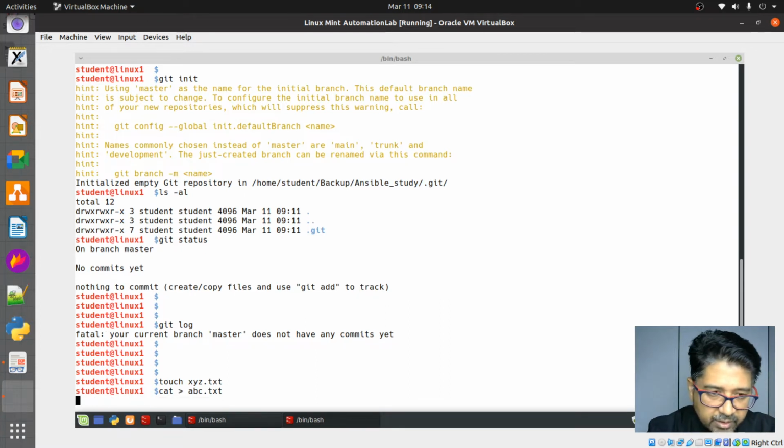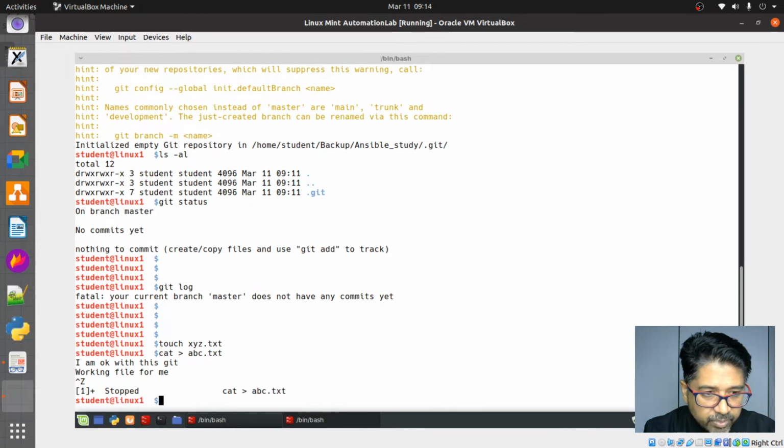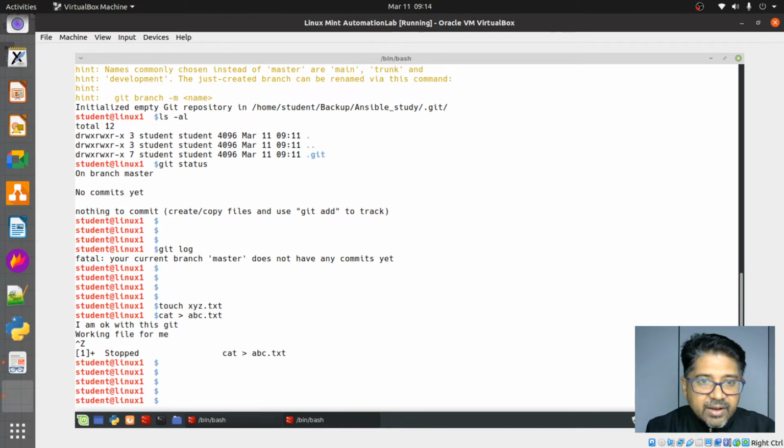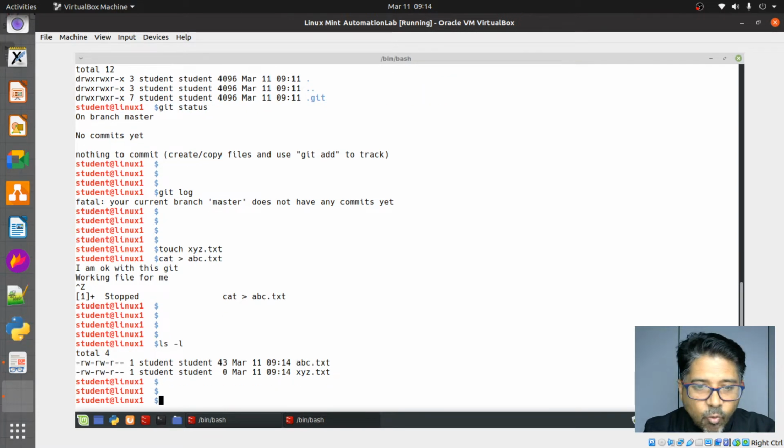I'm going to write: I'm okay with this git, working fine for me. Now I have created one file. Inside this, one is empty, another is abc.txt. Two files are there. So let's see what happened.